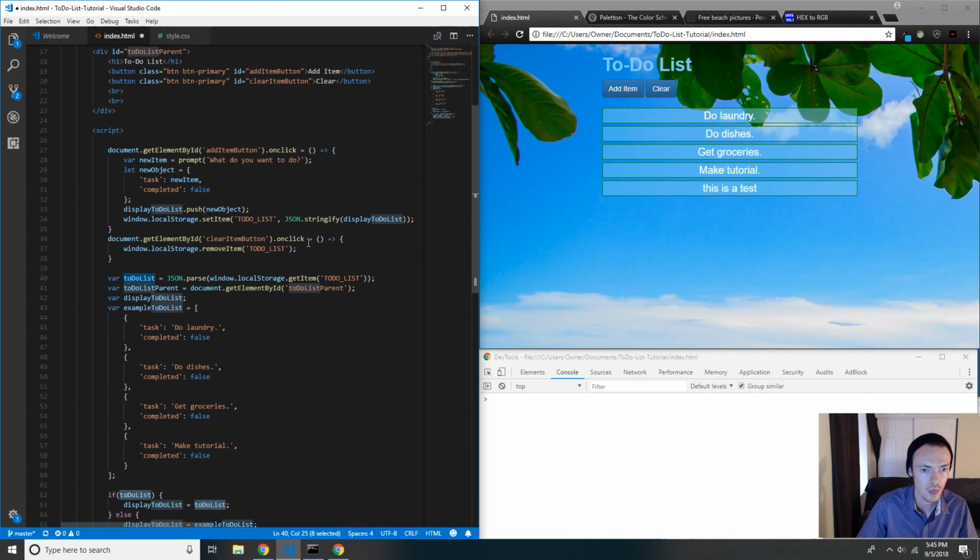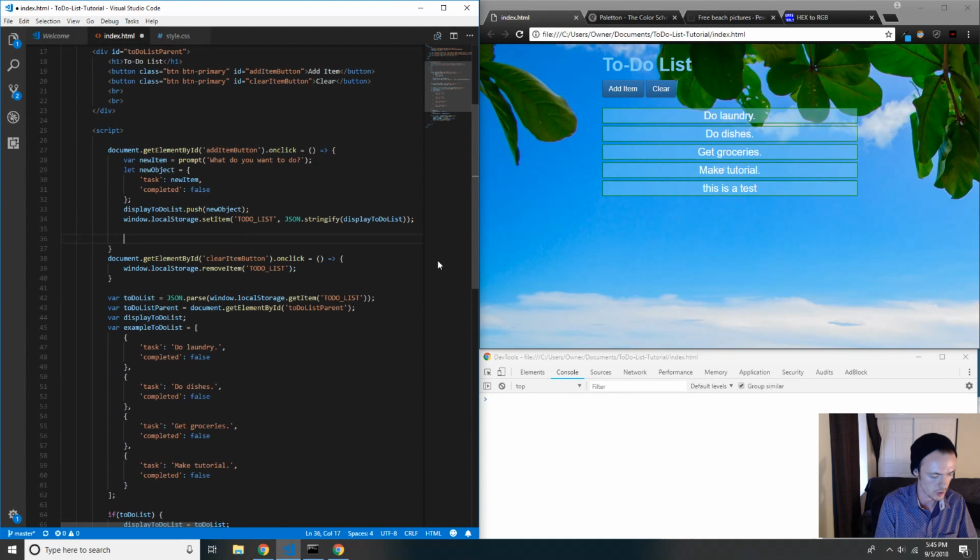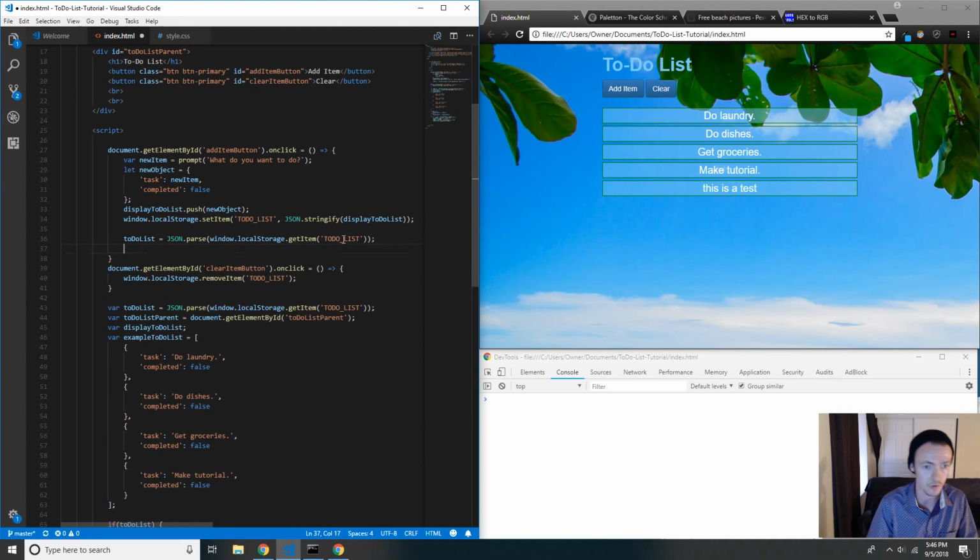So let's update that here in the add item button. After we save it, we want to say to-do list is then again equal to this. And the reason why we're doing that is because since we're saving this to local storage, we can then go back into local storage and grab the most recent version.